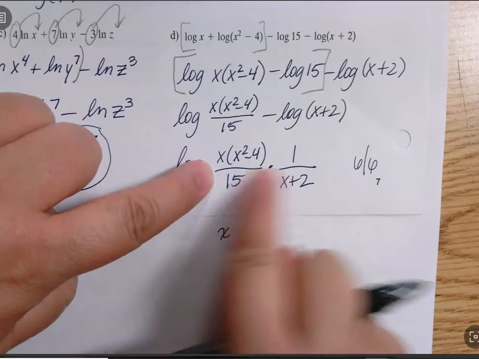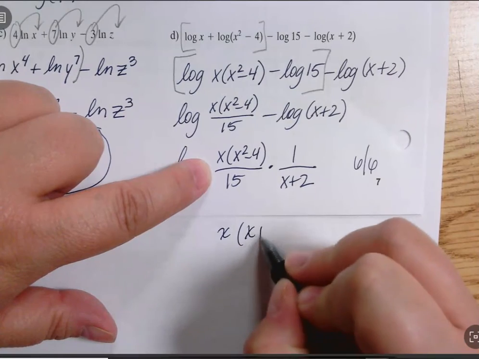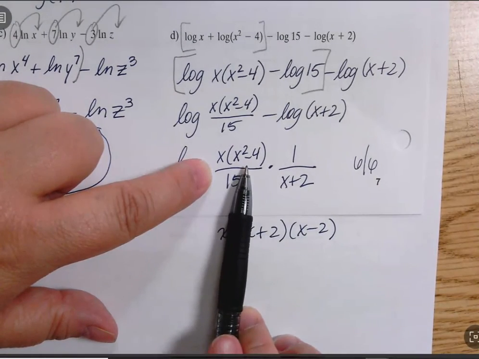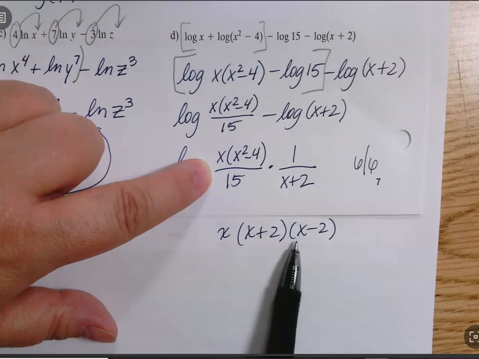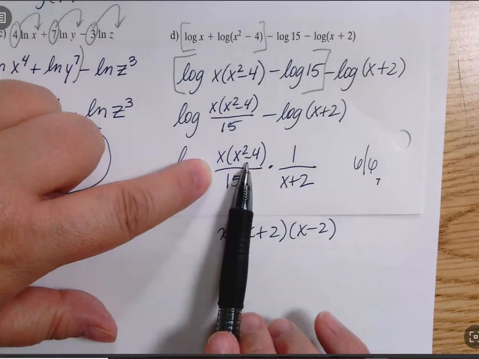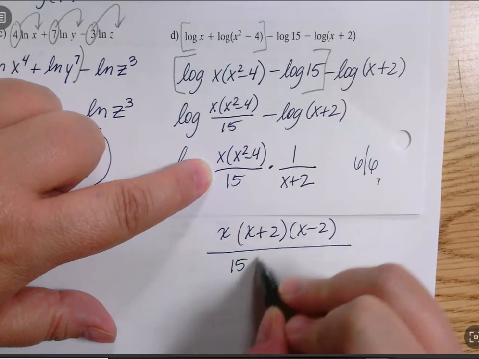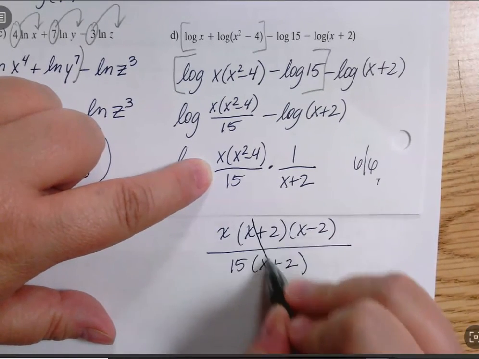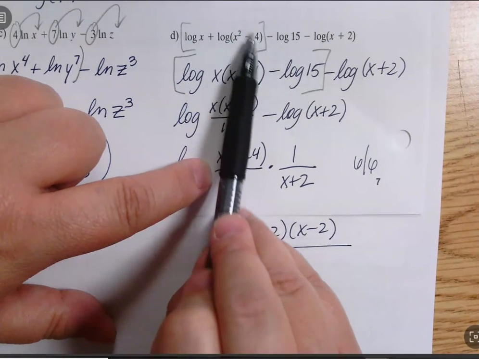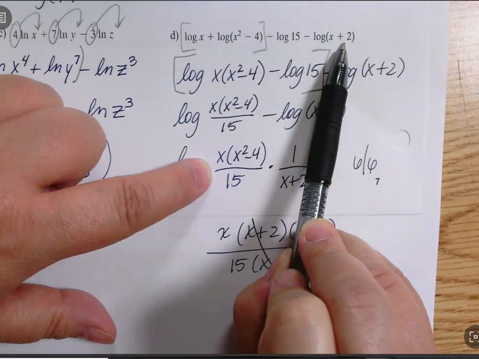So let's look at what's on top here. When we multiply two fractions, we do top times top, bottom times bottom. So on top here we have this. What did I just do? I factored x squared minus 4. It's a difference of two squares, x plus 2 times x minus 2. If you don't believe me, multiply these out, use FOIL or distributive property, and you'll get x squared minus 4. In the denominator, we have 15 times x plus 2. This is why I didn't multiply it out, because I had a sneaking suspicion that that was going to cancel when I saw that this was x squared minus 4, which I know is x plus 2 times x minus 2, and this was x plus 2.